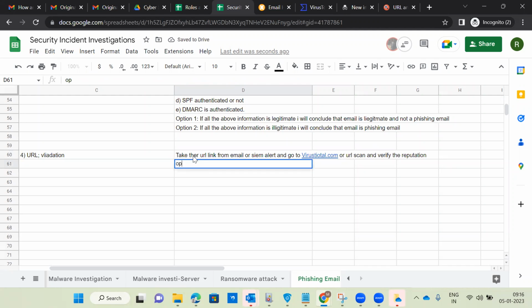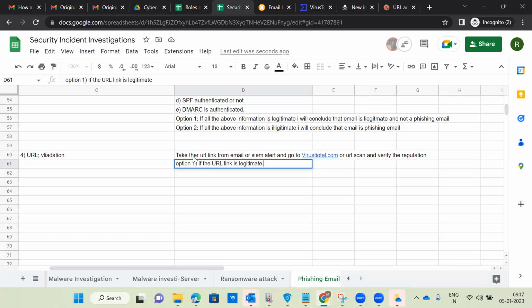Option 1: if the URL link is legitimate or genuine. Instead of genuine, you can use legitimate, which is a technical vocabulary word.